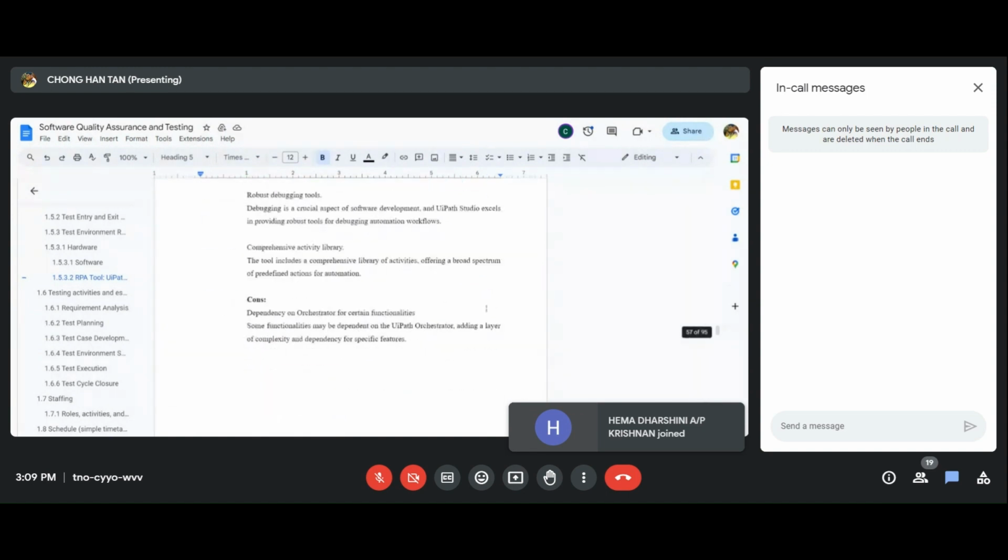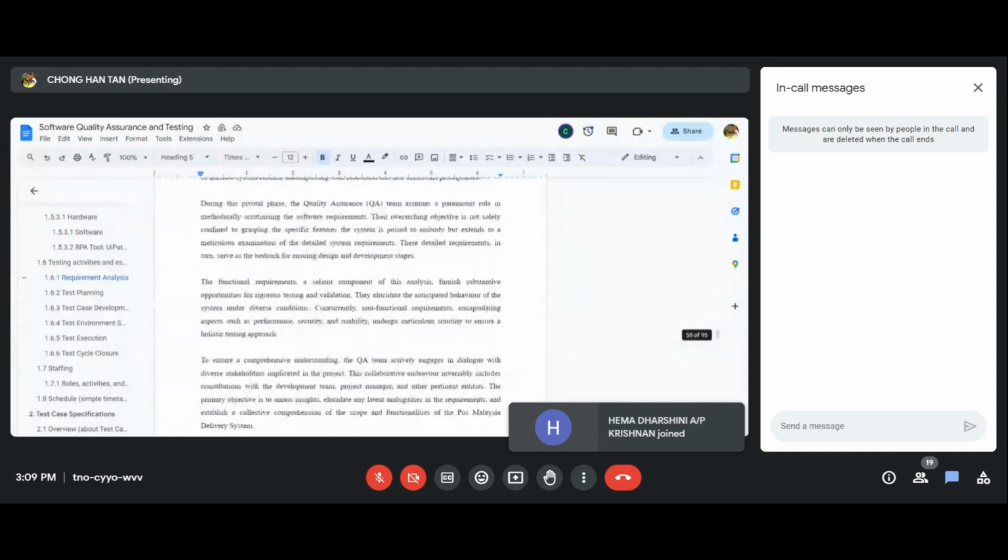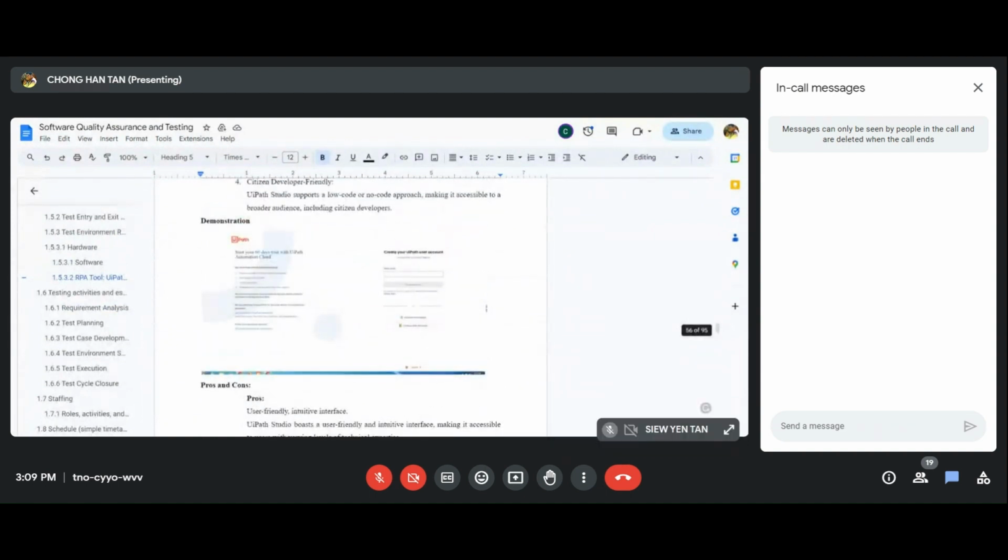I thought you needed to prepare a user manual, step by step, of how to install the tool and how to use the tool for whatever functionalities the tool provides for the testing. A user manual, step by step, for installation and also for how to use the tool. Only then follow with the pros and cons of the tool.